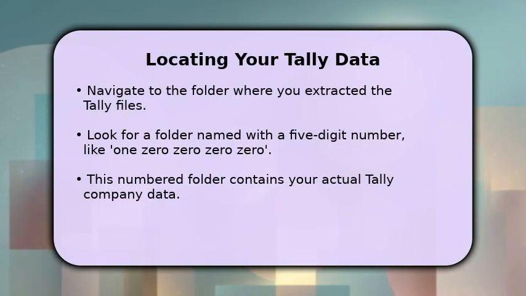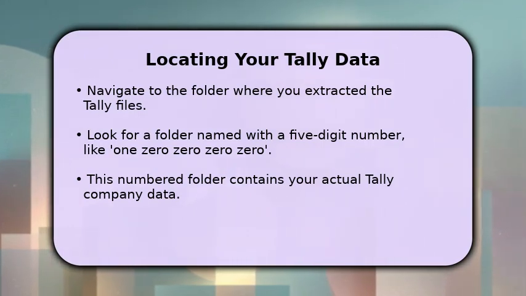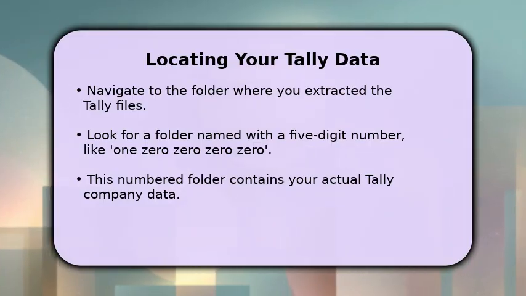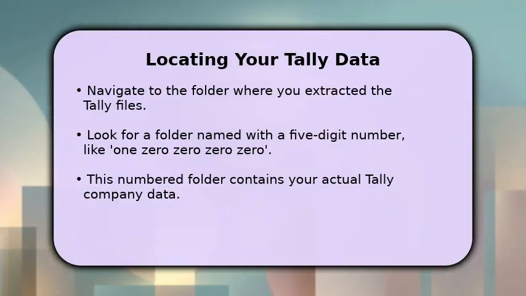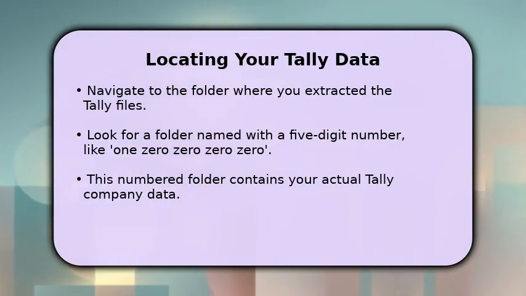Once the extraction is complete, the next step is to locate your Tally data. Open the destination folder you selected during the extraction process. Inside, you will typically find a subfolder named with a 5-digit number, such as 10000 or 10001. This specific numbered folder holds your actual Tally company data.